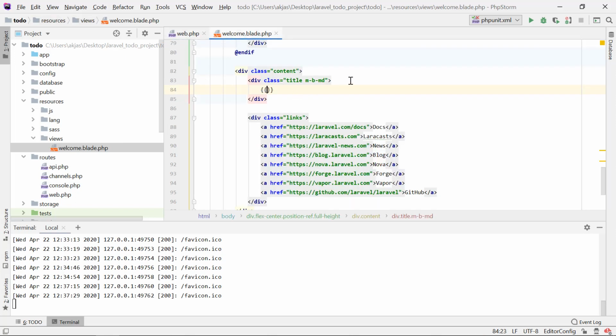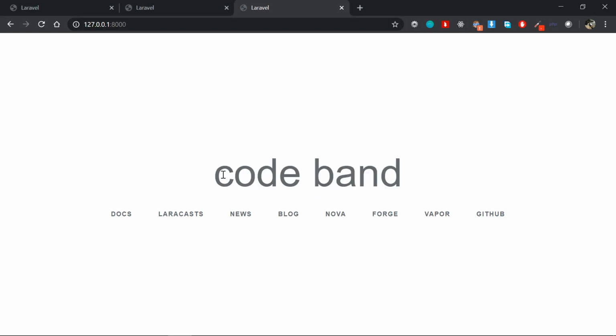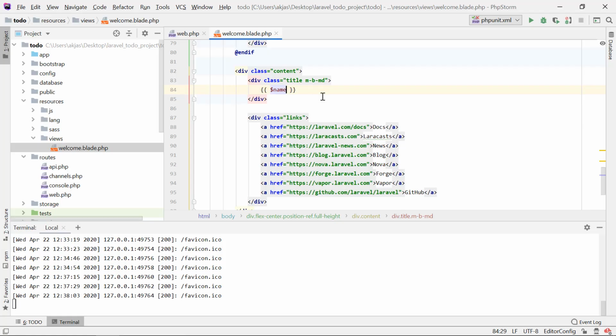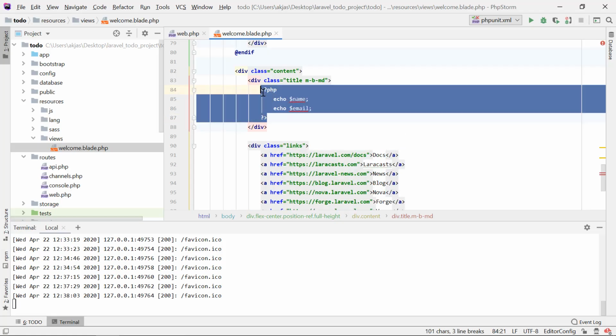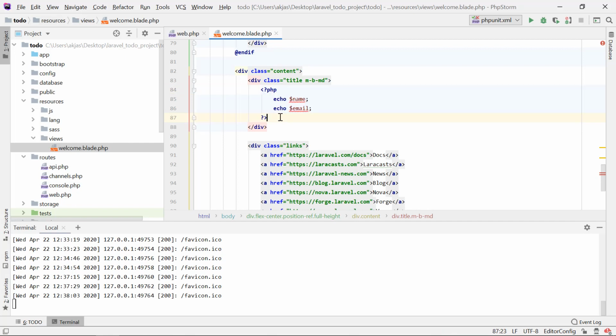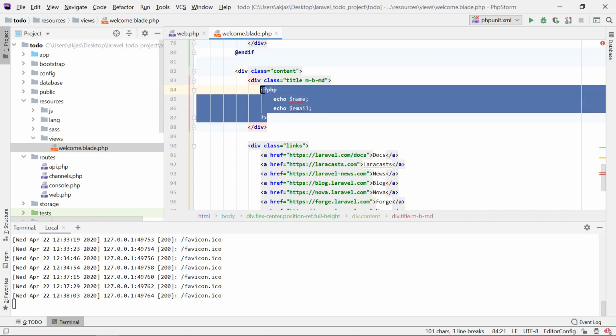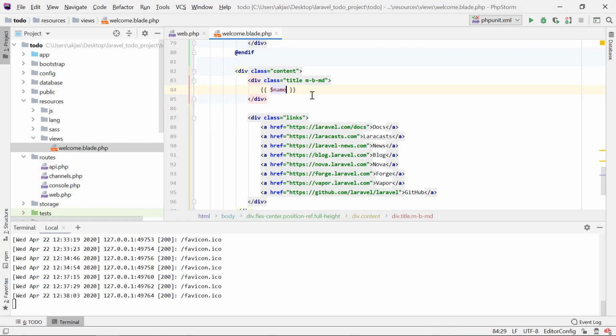If I say double curly braces and inside I write $name, it prints exactly the same thing. You can use the other method, but it is so bloated, like regular PHP. You can use the much simpler Blade syntax. We'll talk about Blade in our further videos where we do our project itself. This is just a brief introduction.